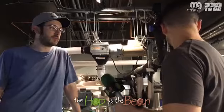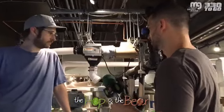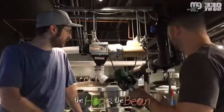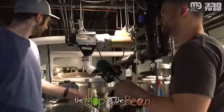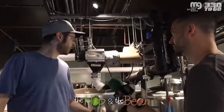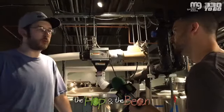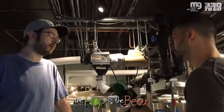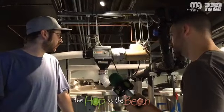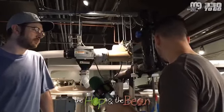Okay, so moving on, it goes to the fermenters. How long does it stay in there? Once we pipe it into the fermenter, we climb up on top, pitch the yeast in, seal it up, and take our initial gravity readings. Then it can take 2 weeks for an ale, 4 weeks for a lager, or longer, depending on what kind of lager it is or a couple other factors.